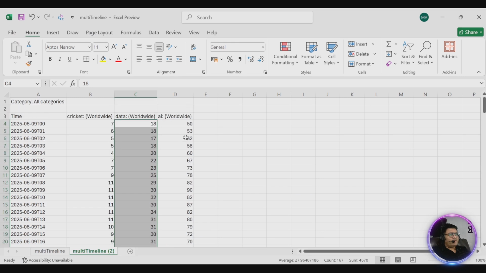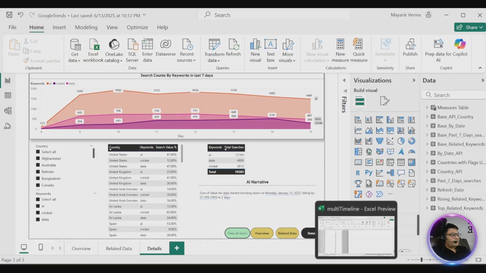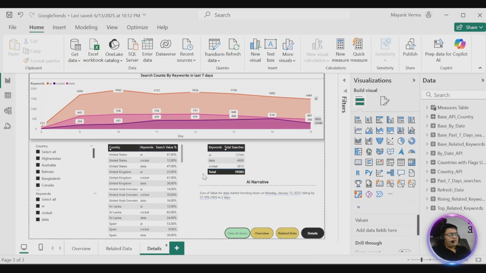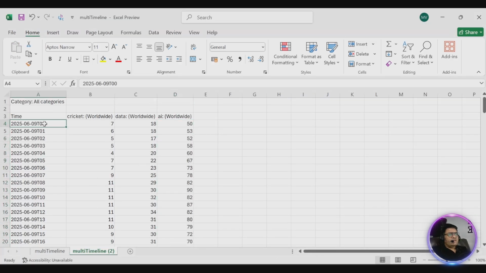We can quickly verify it from here. AI worldwide was mentioned 12,185 if you see here. So pretty much accurate results that we have here. There are minor differences because of the hours and day wise as well. Let's see for ninth.